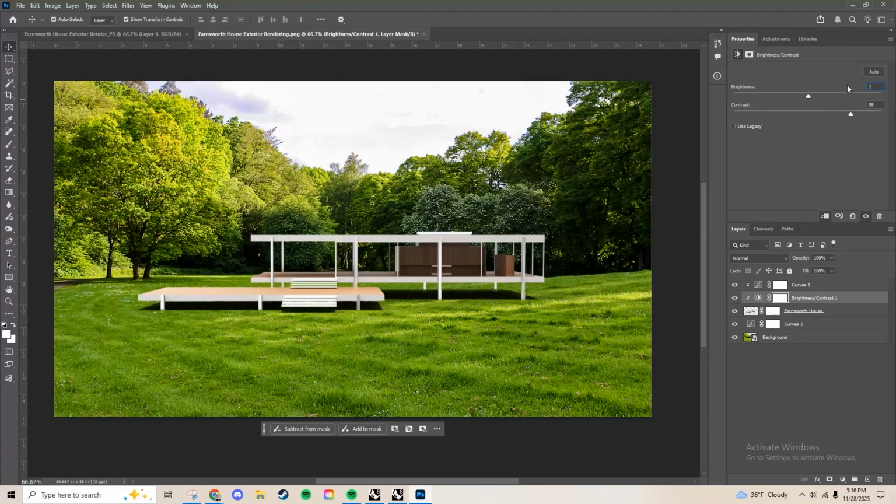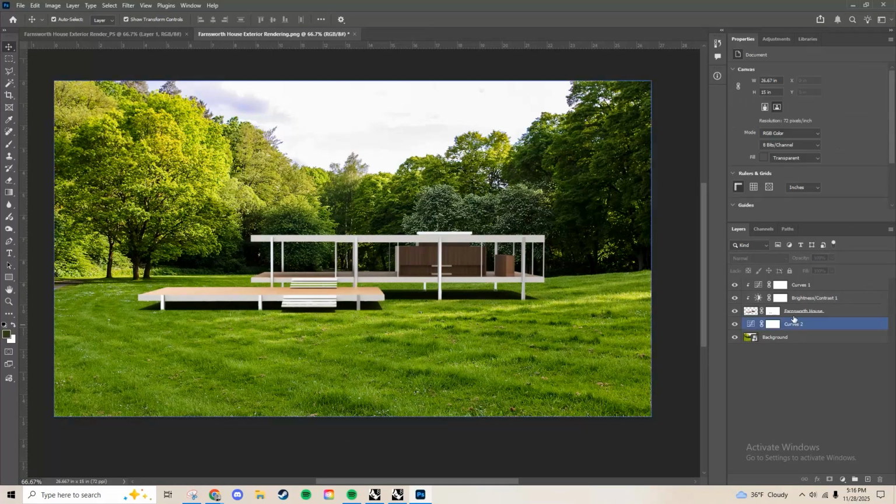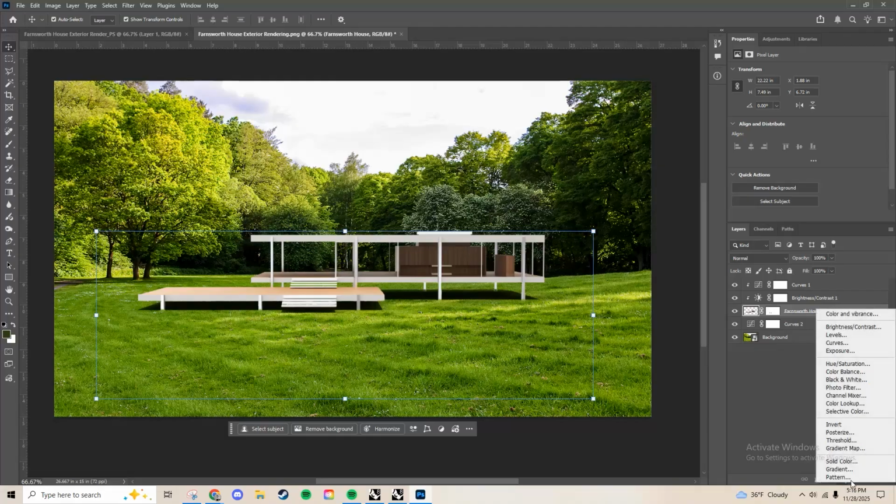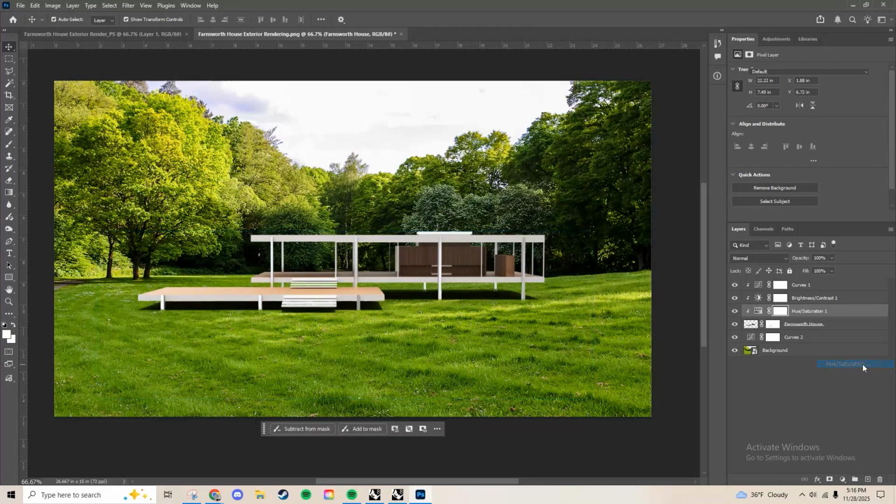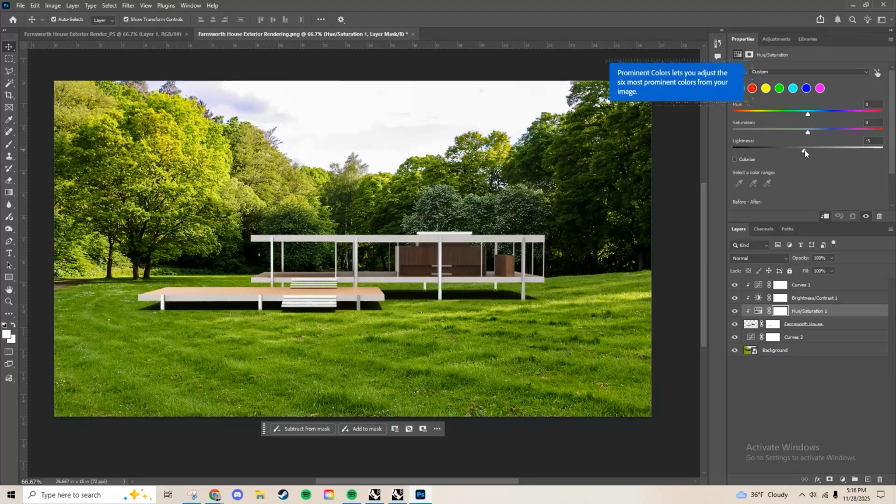And then we might keep brightness at 0 and try a different command because I don't really like what that's doing. The contrast being up, I do like though, helping ground it in this image. Okay, select it again. And then this time, let's go to hue and saturation. So this one, we can start messing with lightness and contrast. Probably not going to mess with those though. I'm going to press Control Z to undo that.